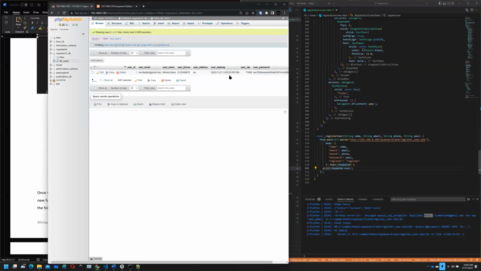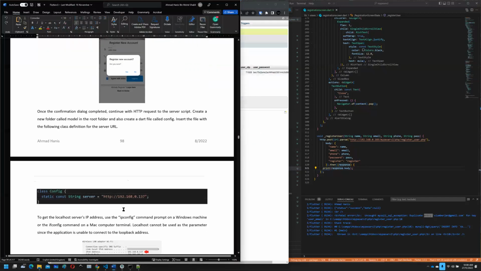User registration, automatic data. This is auto data from date time. User OTP by using a random number. If you want to do some verification, you can check for the OTP and then reset the OTP here. And this is the 40 character long SHA1 hash password, right? So those are basically what we have learned today.